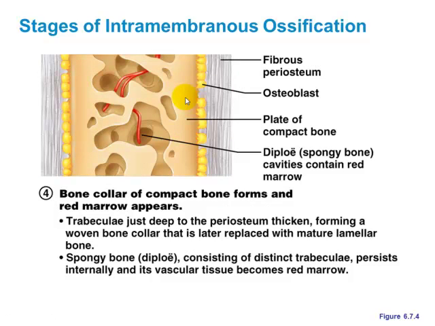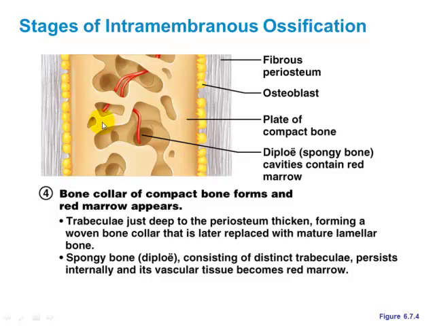Now, the final point of this, and this is kind of where the end point is, remember, this is making flat bones from the skull. Flat bones have a thin layer of compact bone, then they have that woven or spongy bone, and then on the other side, they have more compact bone. And that's what we're going to see here. So here we have the fibrous periosteum with that inner osteogenic layer where we still have osteoblasts. This will be our area where we have compact bone.